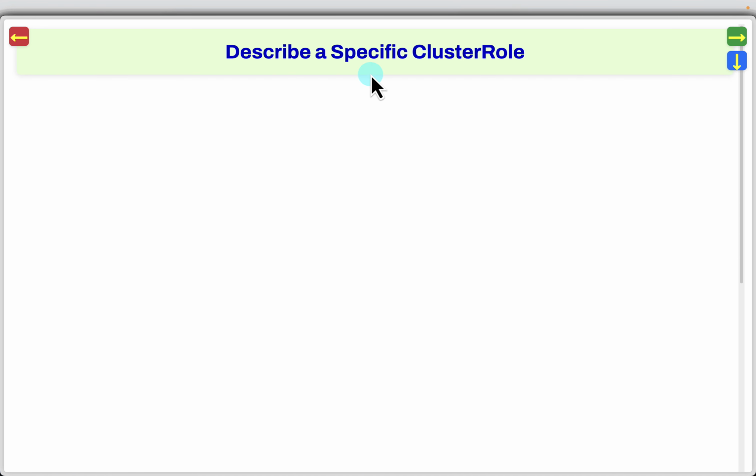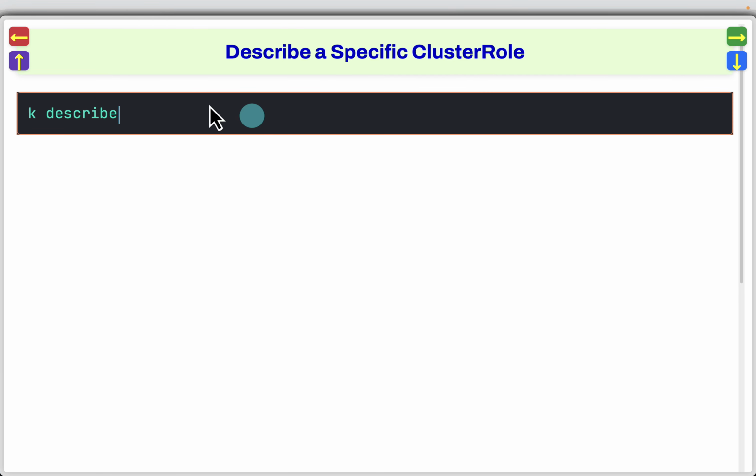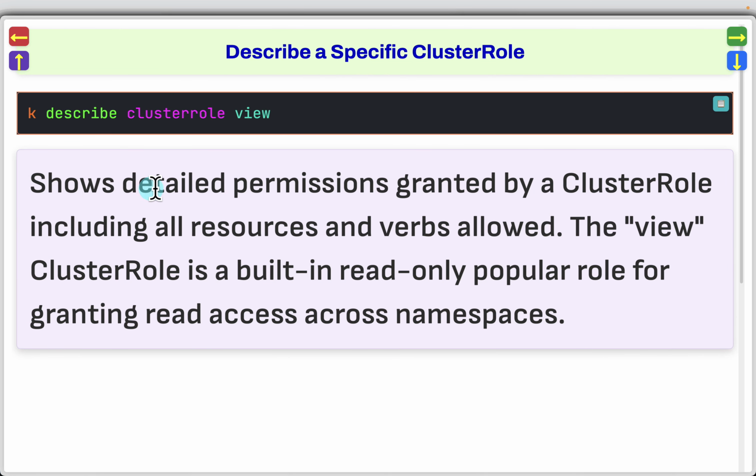Describe a specific cluster role. So k describe clusterrole followed by the cluster role name. As I mentioned, we don't have a namespace option because this is applicable to the whole cluster, so it does not belong to any namespace. It shows detailed permissions granted by a cluster role, including all resources and verbs which are allowed.